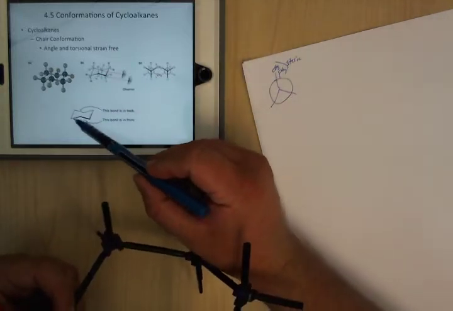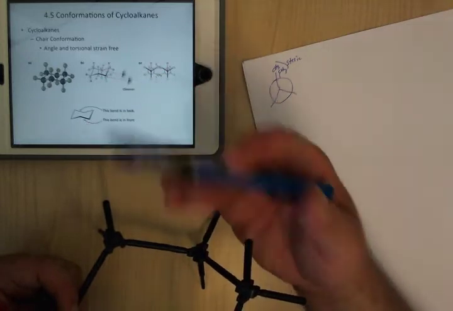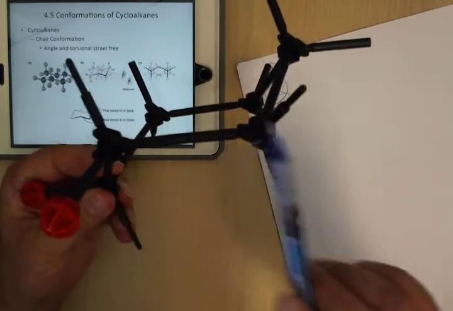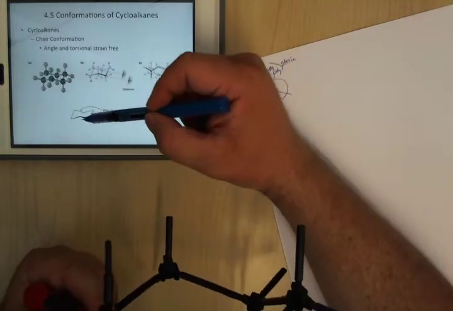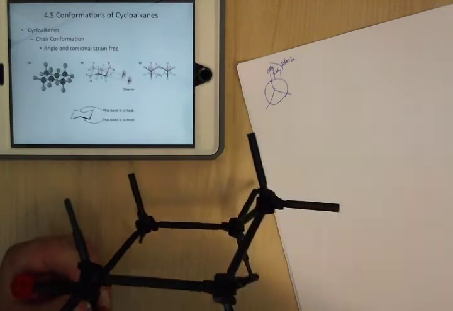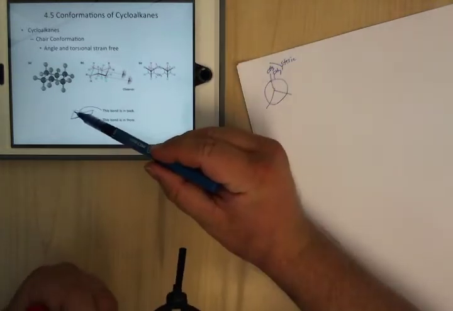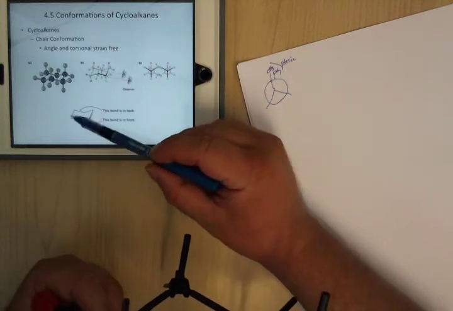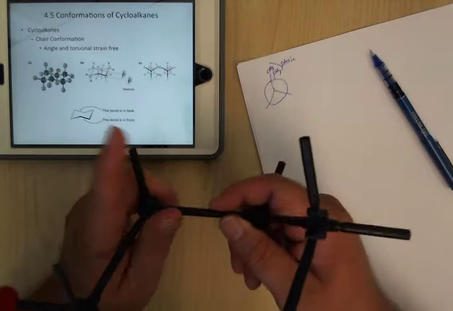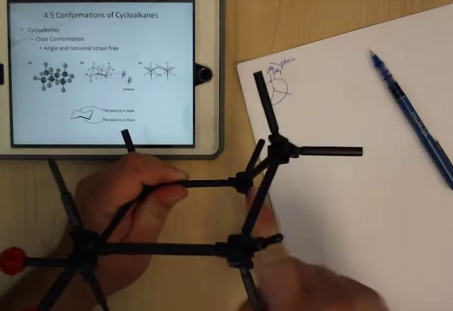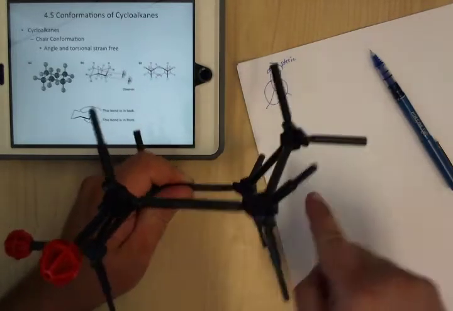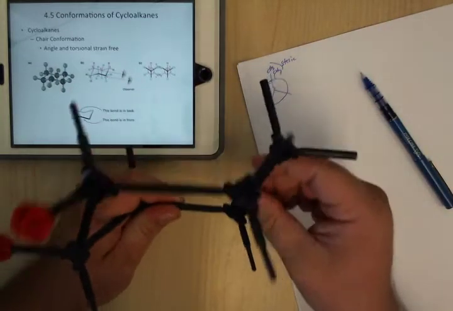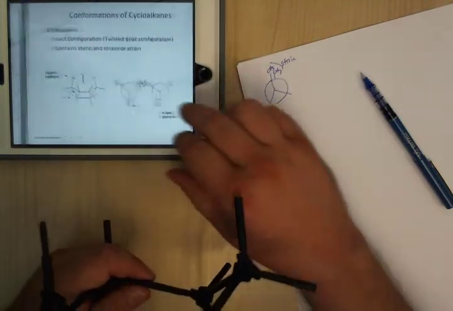So just as an accounting here, remember, when we draw these things, we said heavy bonds are coming out at you. So this side here of the bond is drawn using heavy lines to indicate that yes, it's coming out at you. We could do dashed lines in the back, but it becomes a little bit difficult to see what's going on, so we use those as regular lines. We say that's in the plane, and this part of the cyclohexane is coming out at you, which is this here, down there. So this is where a model set can come into play.